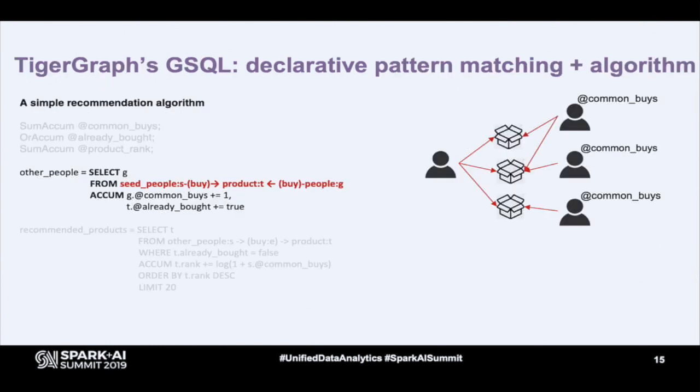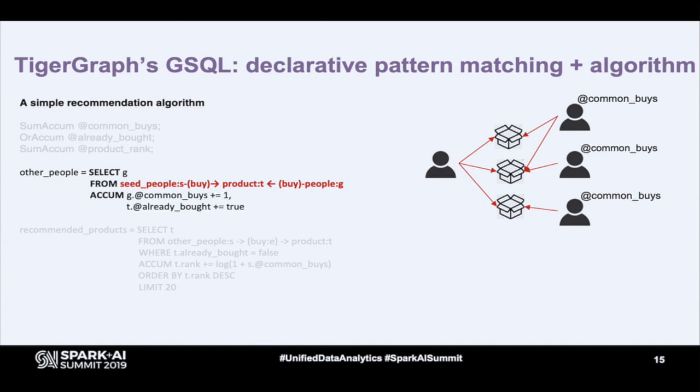And in TigerGraph, you can also do such pattern matching. In fact, you can combine the pattern matching together with the algorithm in a declarative way. Let's use the recommendation algorithm as one example. On the right side of the figure, this is what we want to compute. For a given user, we want to find all the users buying the same product, right? On the left side, the statement highlighted in red is exactly how we compute that, and this is the pattern. From the user, you buy a product, and we find the other users who also buy the same product.